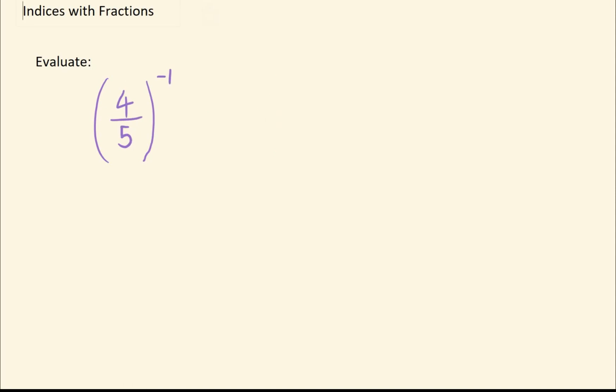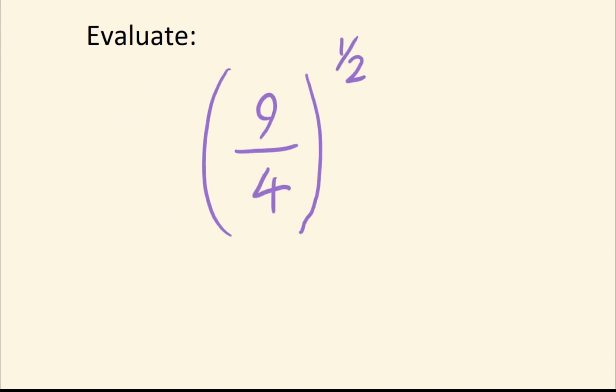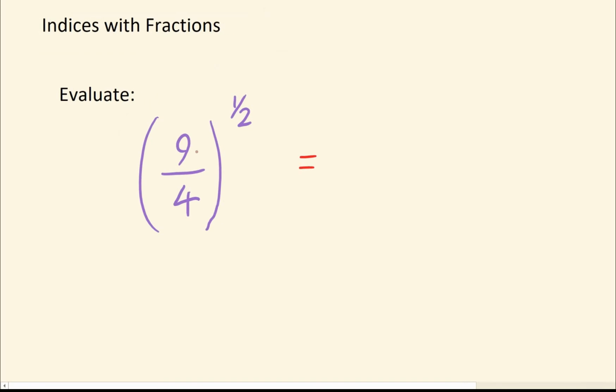What you normally see is something with, again, a negative or fractional power. Here, this minus power, we would normally do 1 over it all. Whenever you want to do 1 over for a fraction, you just turn the fraction upside down. So it'll just be 5 over 4 to the 1. Okay, let's keep going. I know it's getting slightly harder. Here we've got a half. Remember, a half means the square root. And again, to work it out, you would do the square root of the top over the square root of the bottom. So the square root of 9 is 3, and the square root of 4 is 2. So you just square root the top and the bottom both at the same time.